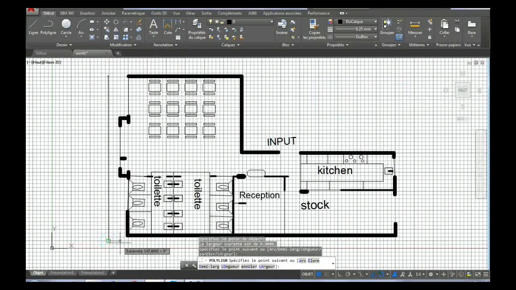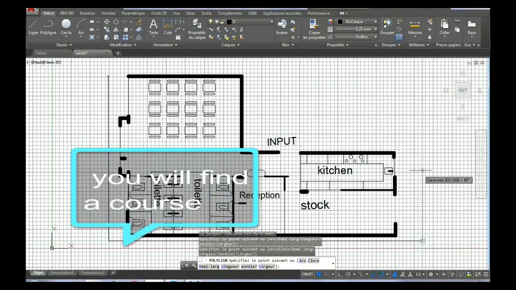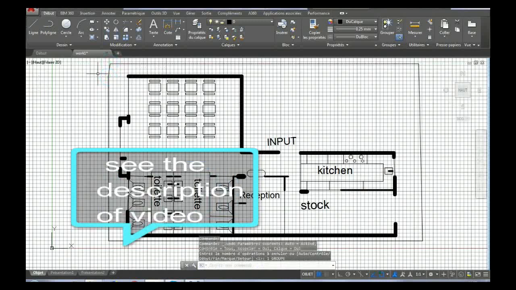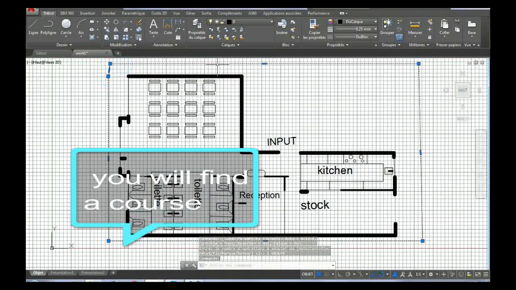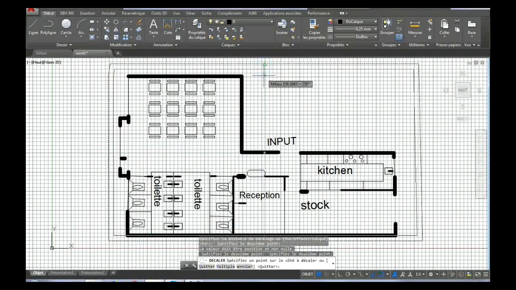So the same here, as I design the wall. It's not the wall, just the limit of the garden of the restaurant. To create it, I will choose the command polygon, and I design the external wall, and I click this external limit, and I shift it just a little to have another limit.